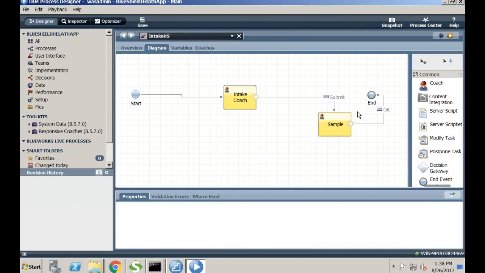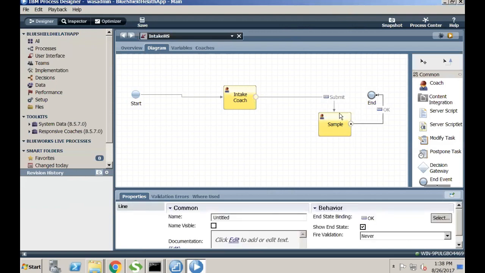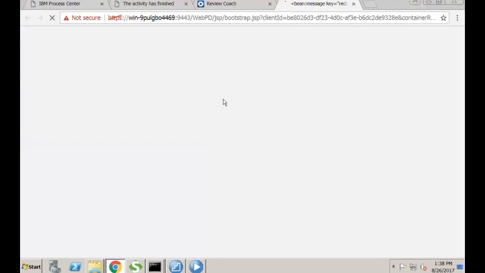So when you click the OK button, whatever data you have captured becomes null because your service is over. Due to that, when you open the review screen it does not get the intake data. It should get the intake data, but it's not getting it.